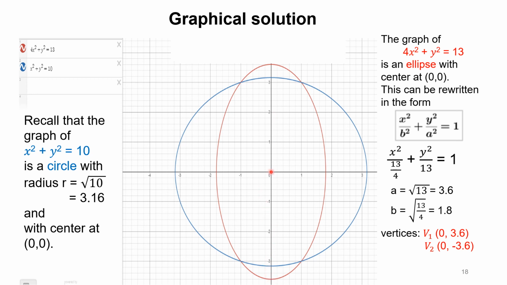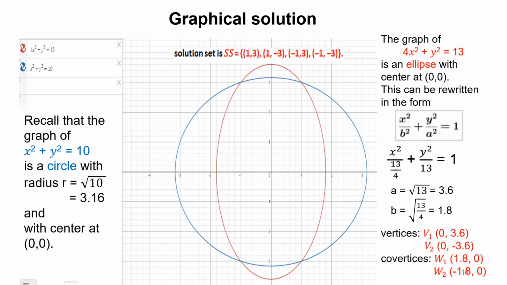And then our covertices are as follows. We have W sub 1 at x is 1.8 and y is 0, and we have negative 1.8, 0. So our aim is just for you to visualize the solution set or the points of intersection. These are the points of intersection here, this one and this one. And according to the solution that we had earlier, we have the following.